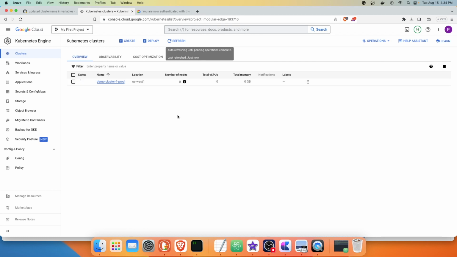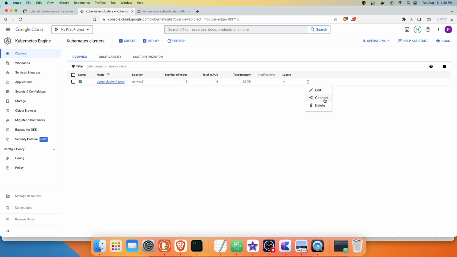Yeah, this is the last method. It's going to take about 10 minutes or so. I'm going to pause it here, and then we will come back and do the same: connecting to the cloud, connecting to the GKE cluster and deploying the application. Yeah, it is in the green, ready status.